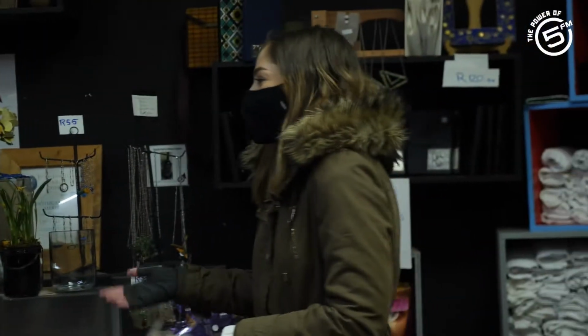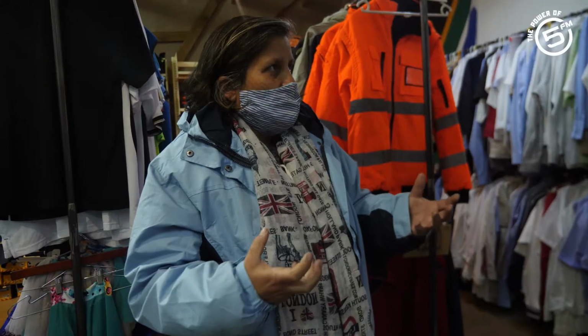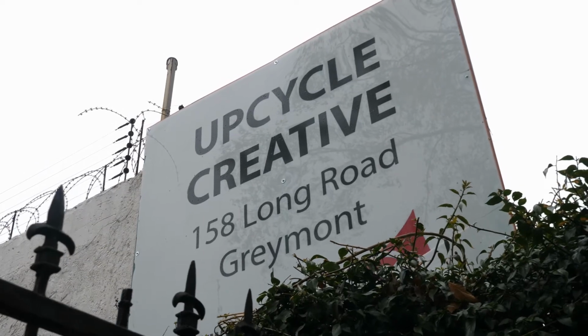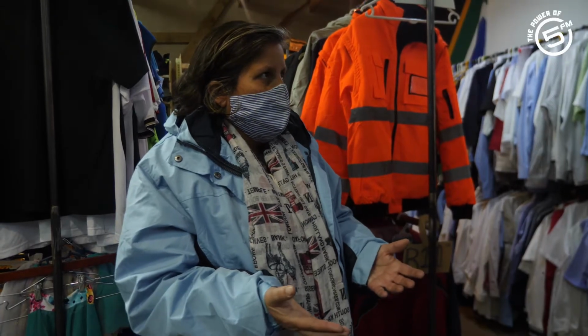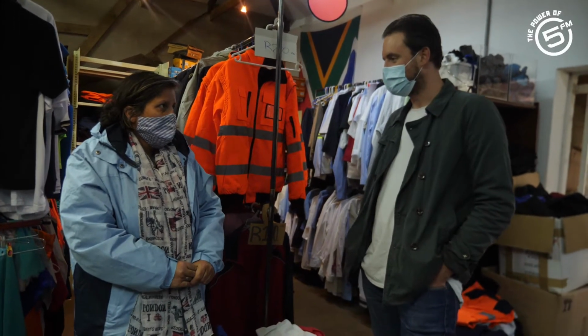That means they can take 90% of the money they make and actually spend it on their family, because the product that they're making is made from waste. I've always been involved in teaching different communities how to make stuff, so I would normally go into a community and find out what their main problem is. I think it's a great life principle, and I'm so glad we came to tell your story.